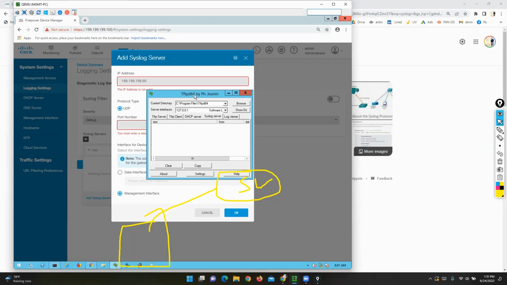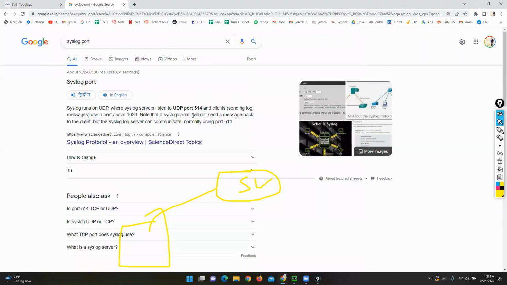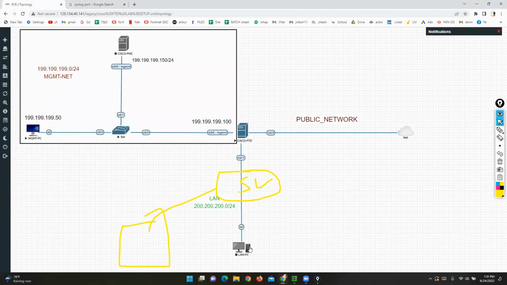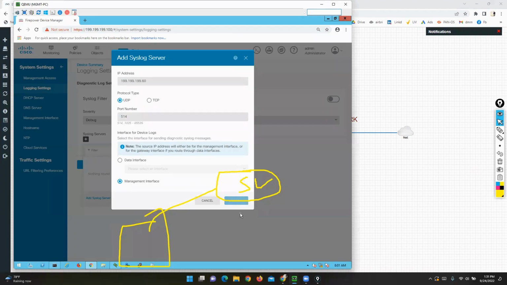Right now in this testing scenario, I'm using this TFTP 60. The IP address information and port number is 514. Let's go with the default port number 514. You can click on OK.